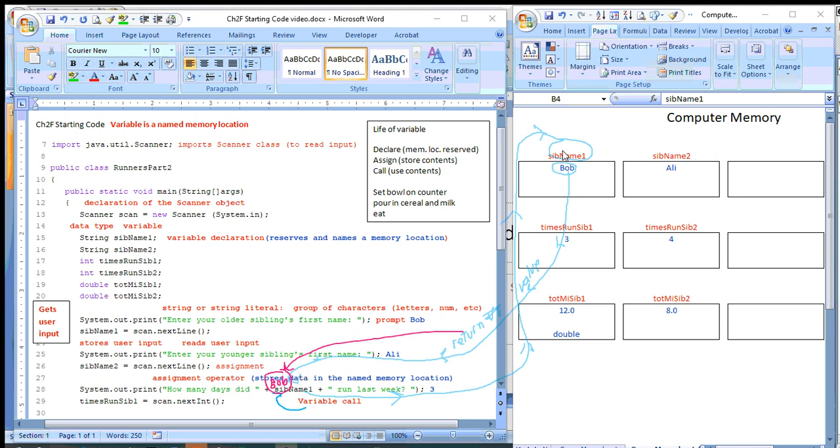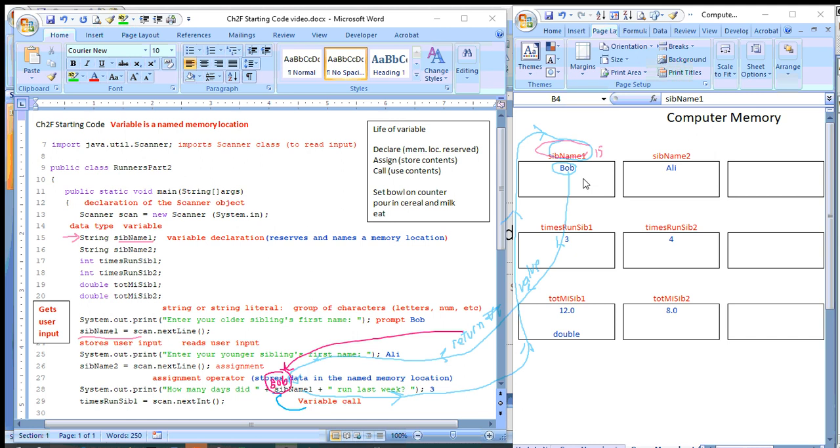So we declared the memory location. Let's take SIBNAME1. This variable was born with this declaration right here, which reserved a memory location. On line 15, whatever line this is, then SIBNAME1 had the name, in this case Bob, stored in it right here.